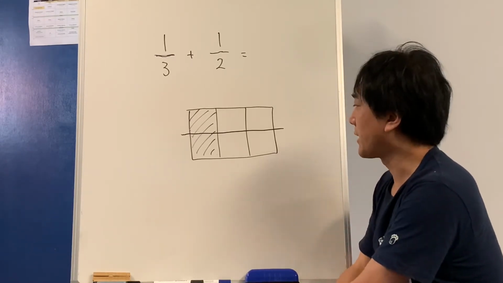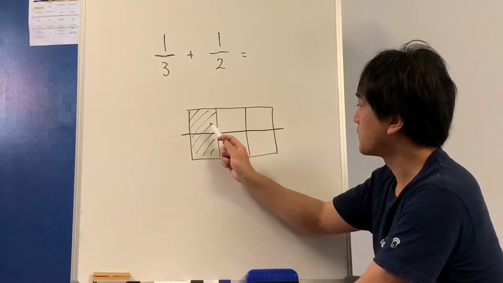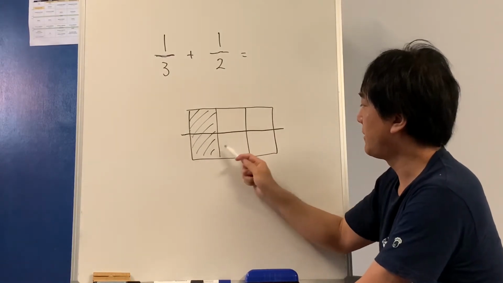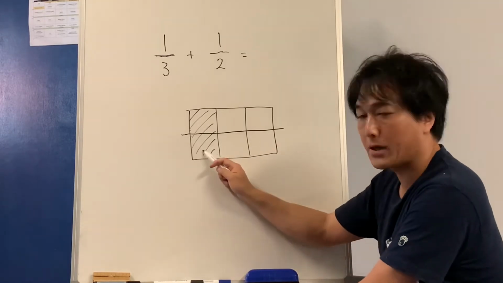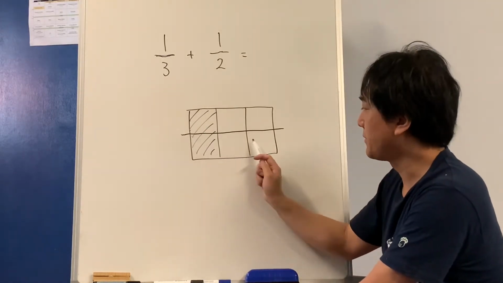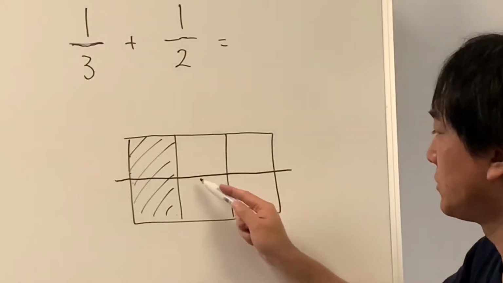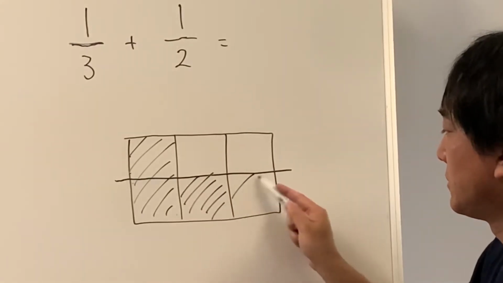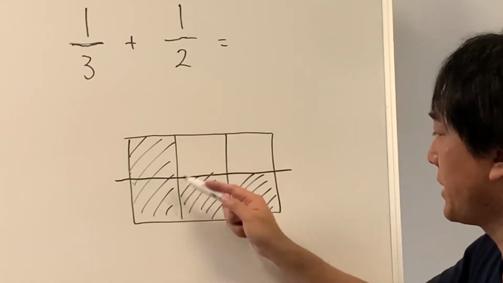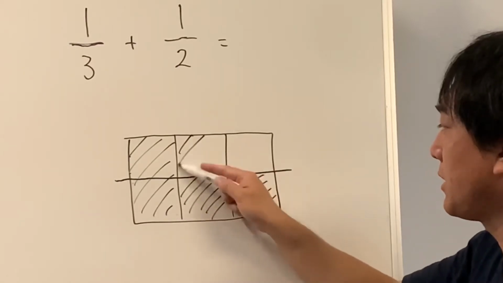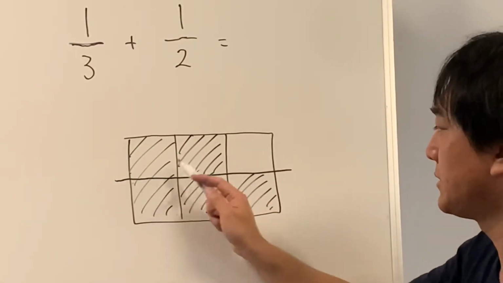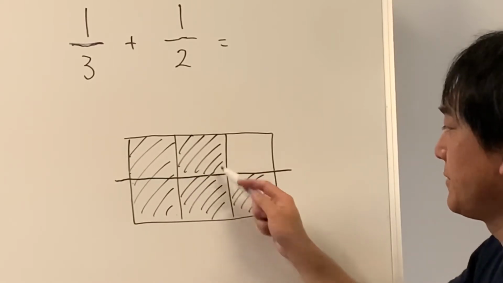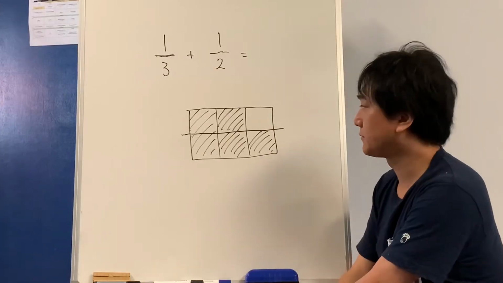So when I look at it, I'm going to eat that much, the whole half of the whole cake, but that part's already gone. So I can take 2 pieces. Then I need to take another piece, but this part's gone, so I'm going to eat this part. 1, 2, 3, I can see 6 equal pieces, and 3 of them is 1/2, right?